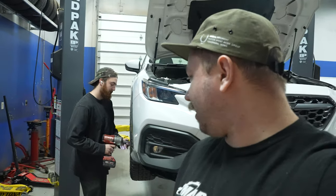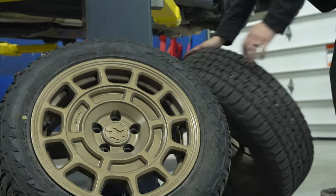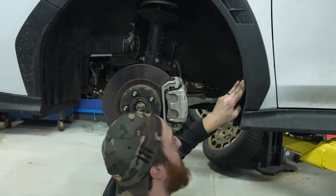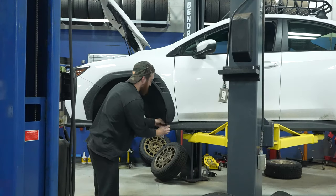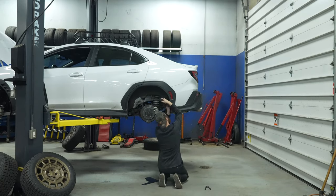We've gotten all the parts installed in the engine bay from Perrin. We still have the transmission mount left, and we also still have the strut brace mount, but that'll be pretty quick to install. Tiny is working on getting the wheels off so we can start installing the Rally Armor mudflaps. I think that's really going to take the build and make it look the part of an overland car, so we're going to get the wheels off, start installing the mudflaps, and that should really complete the look. We do have the light bar off, but it'll go back on for the weekend.